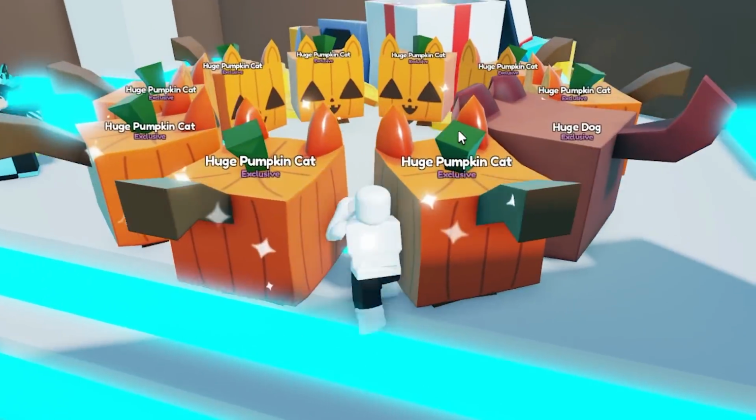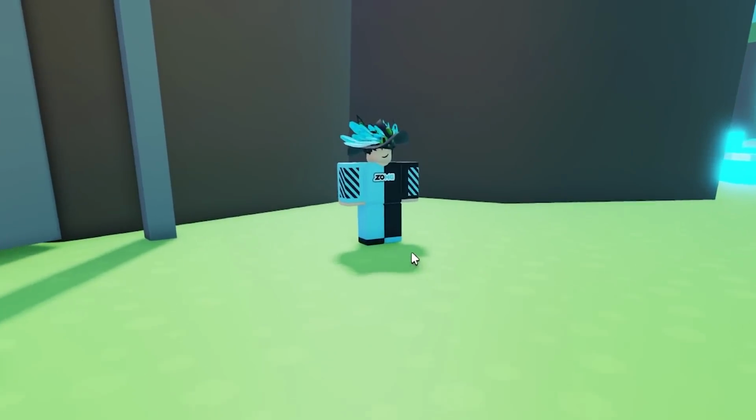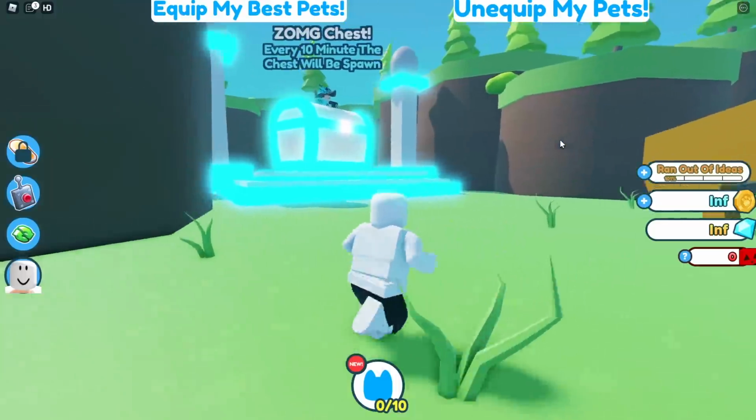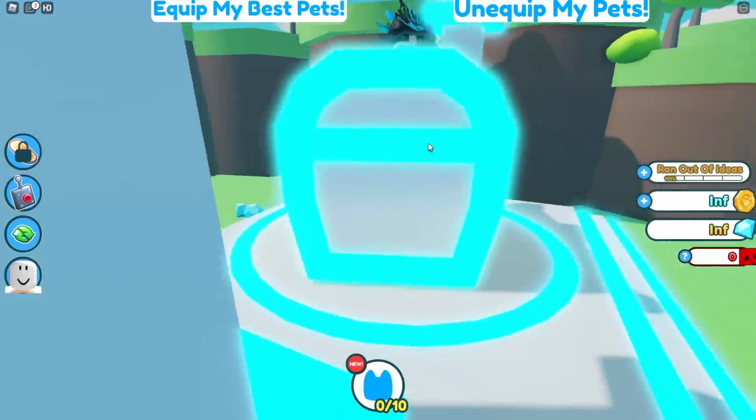What am I redeeming? Hello? Oh, I don't know what's going on. This game is cursed. Hello, who are you? Talk to me, help me. Oh man, I'm so confused. Oh, every 10 minutes, the chest will be spawned. Okay, that's cool. Okay, can you give me something?